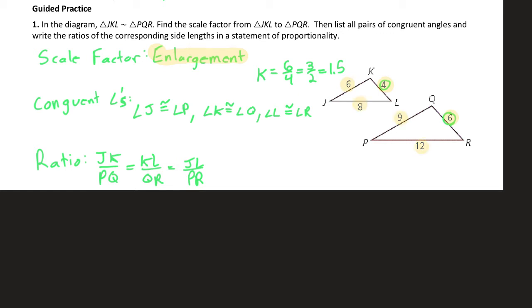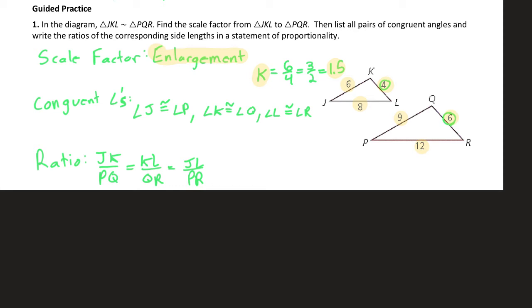So to find that scale factor, I took a side length from PQR, divided it by a side length from JKL. So I just picked 6 divided by 4, which is 1.5. And if you would have done 9 divided by 6 or 12 divided by 8, you would have gotten the same number. So I got 1.5 for the scale factor. And for the scale factor, I'm going to use the letter K. Okay, that's a common letter to use for scale factor. I'm not sure the origin of why. I can research it for you if you want to.